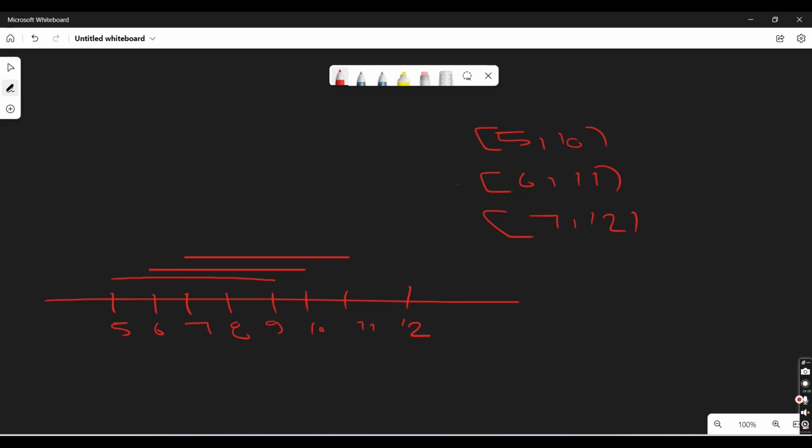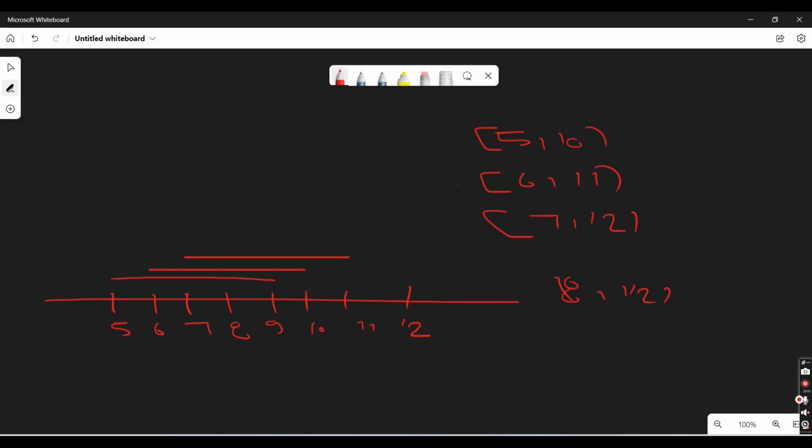Let me explain. Let's say there is another event coming, between 8 to 12, fine. If this event participates in the maximum number of intersecting events, then the starting point will always participate in that.